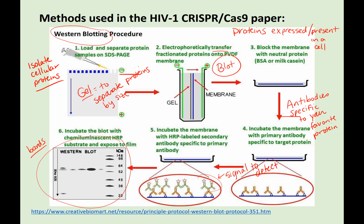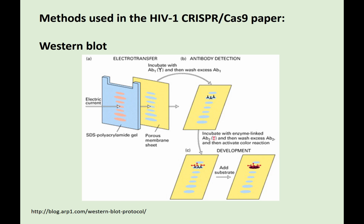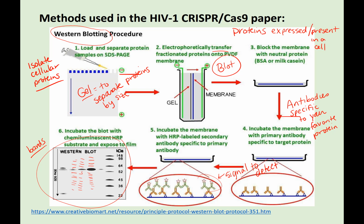The bands that you see, you only see the ones that are specific to the protein that you're looking at, okay? So in reality, there's thousands and thousands of proteins in all of these different sample lanes, okay, and you only see your specific ones due to the antibody detection. So this is a way, again, to see if the protein you're interested in is being expressed, is present in that cell. And so they're going to do that with Cas9, because Cas9 is an enzyme, which is a protein, so they're going to make sure the Cas9 is being expressed in the cells.